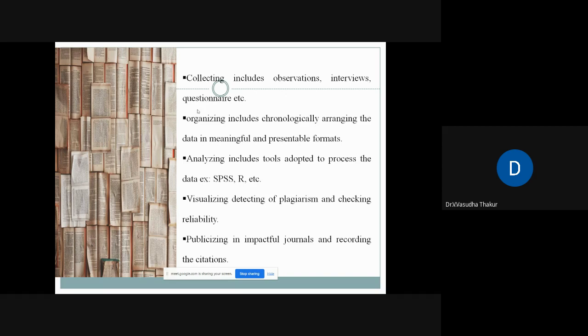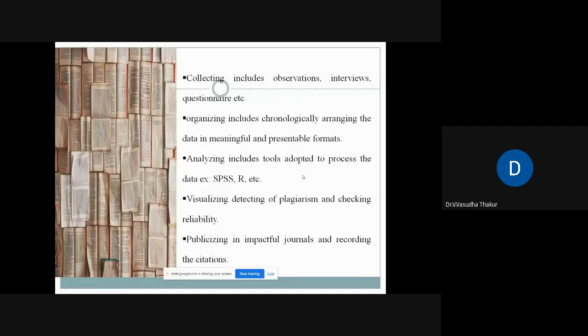Followed by organizing. See, if you sit and start organizing your data yourself, there are chances that some data which is of importance, you may lose. But if you take the help of the tools which are available, for sure, there won't be any data which will be missed.